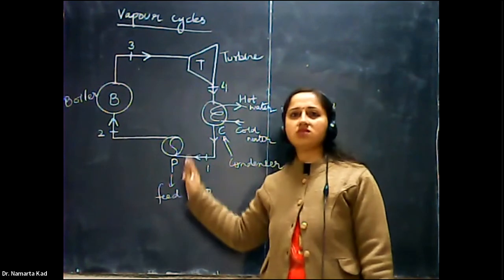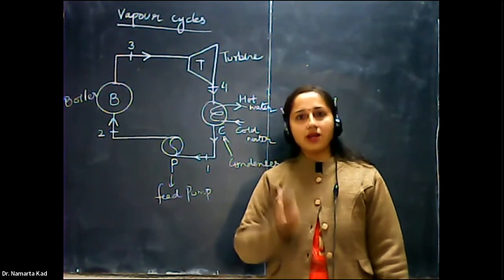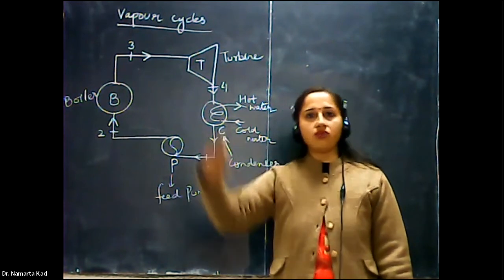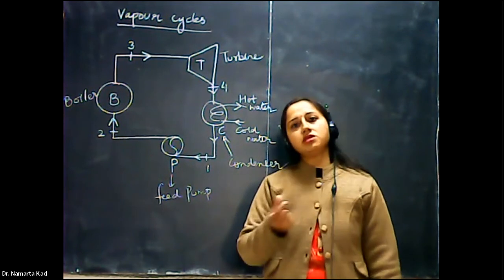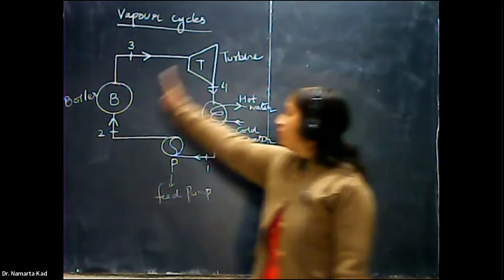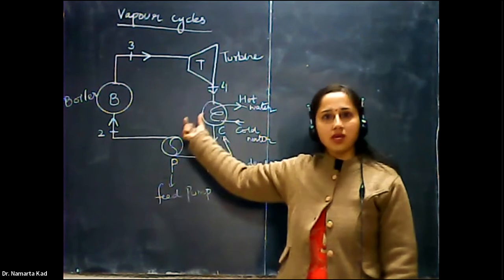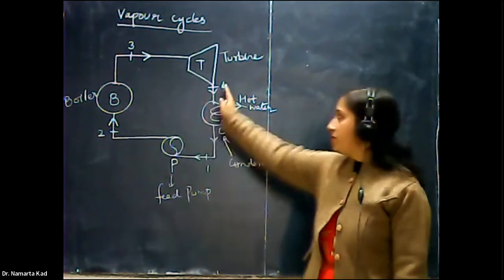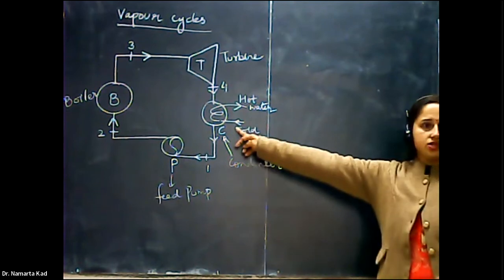Actually, we have to deal with some terms while studying these vapor cycles, like the isothermal process or the adiabatic process. Adiabatic is where there is no heat loss within the system and in the environment also. Okay, and what is there in the isothermal process? In the isothermal process, the temperature remains constant. There is no change in the temperature. So when the steam expands in the turbine, it is actually an adiabatic process. That means the heat is not lost here in the turbine stage. Okay, and from the turbine, the next stage is the condenser stage.